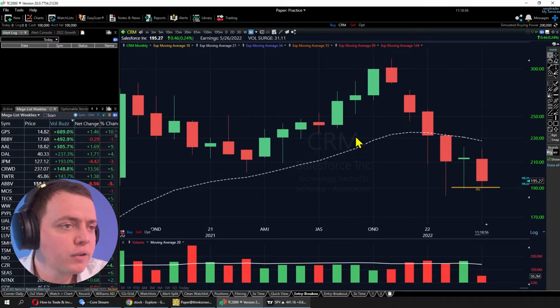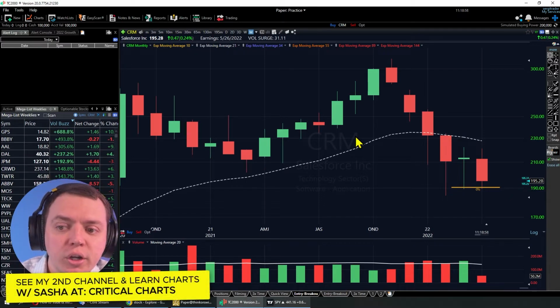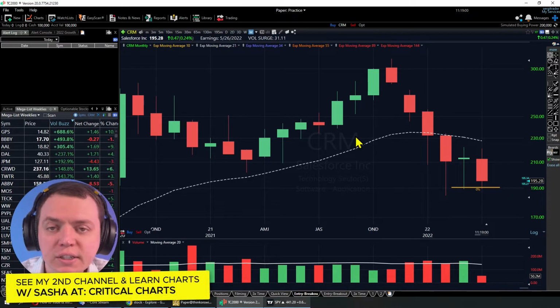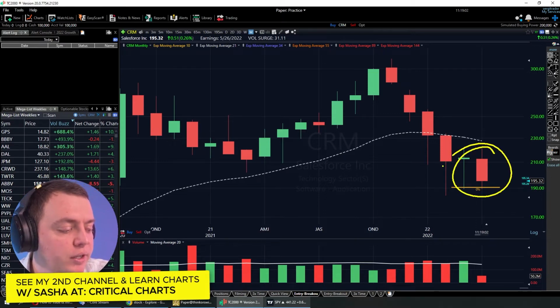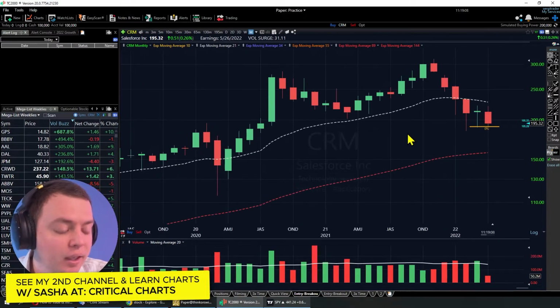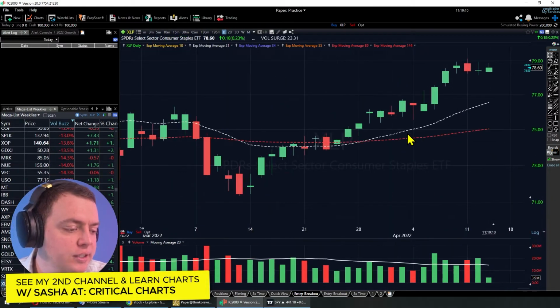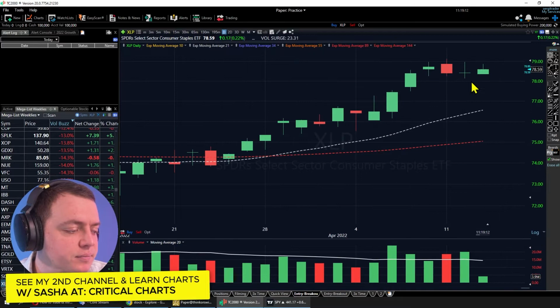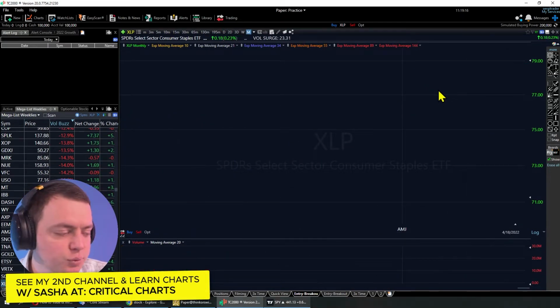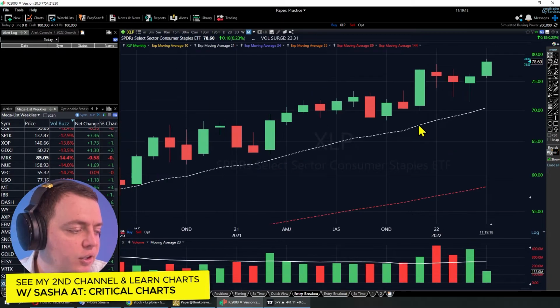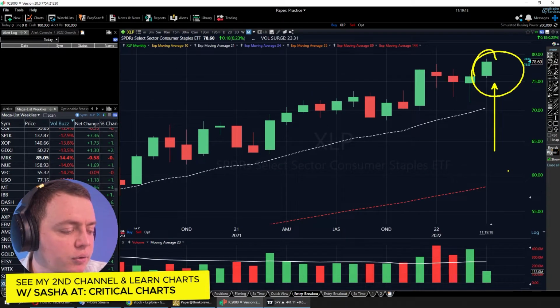But overall, for the current trend, if you're putting on a trade for the next 10 or 15 days, like a calendar spread or vertical spread, this one is definitely showing a lot of negativity. If you look at other things, like XLP, where we've got a handful of green bars, and I switch it to the monthly, you can see that for that month we are green, we're going up.